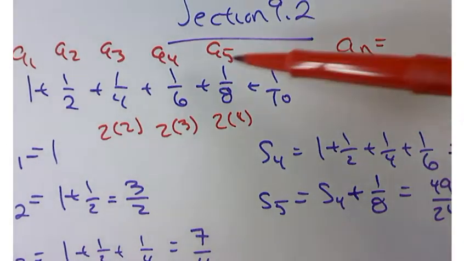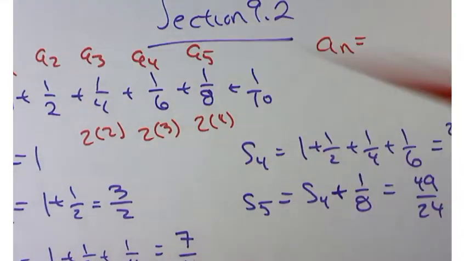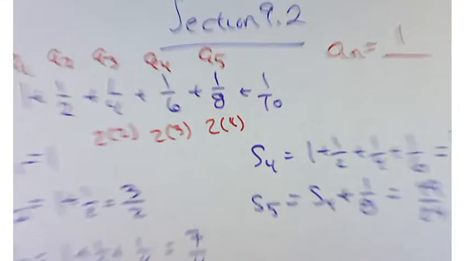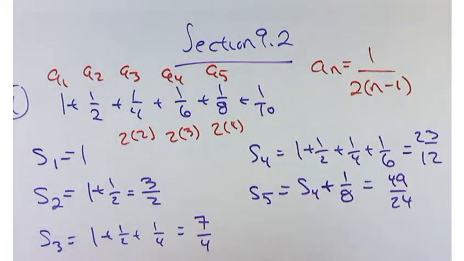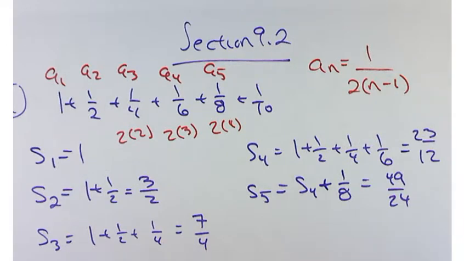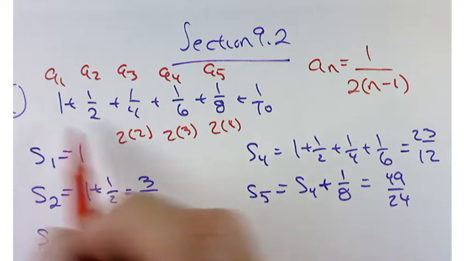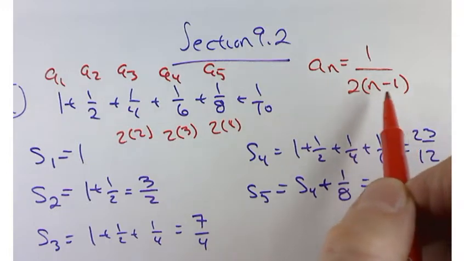If you look carefully at this, you might start to see a correspondence here. What would be the general term for this? 1 over what? Close. 2 times n minus 1. And you can distribute that. It can be 2n minus 2, etc. But 1 over 2n minus 1. Is that going to work? No, that's not quite going to work, is it? Because what's going to happen at 1? If you put in a 1 here, that would give me a 0. That'd be a problem. So what's the general term here?